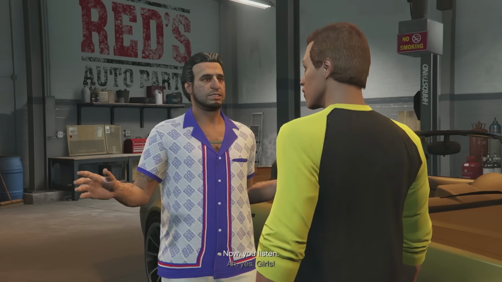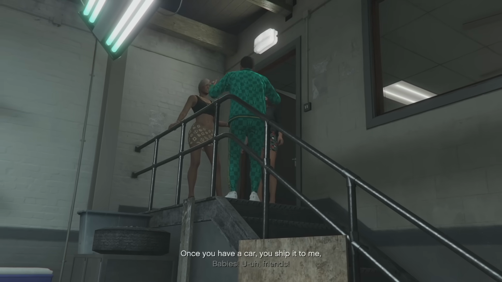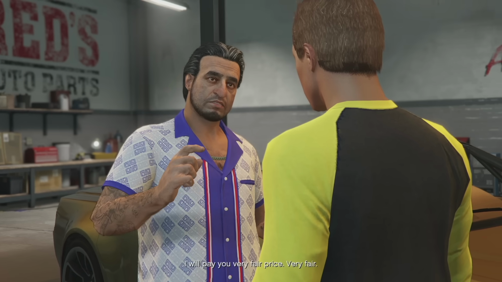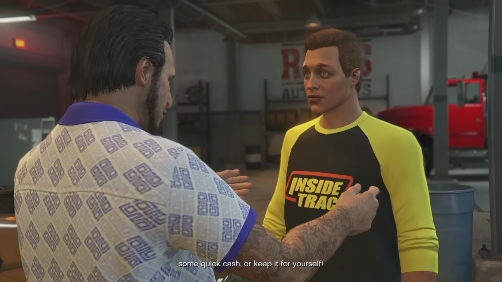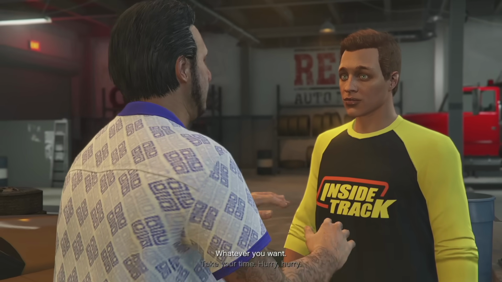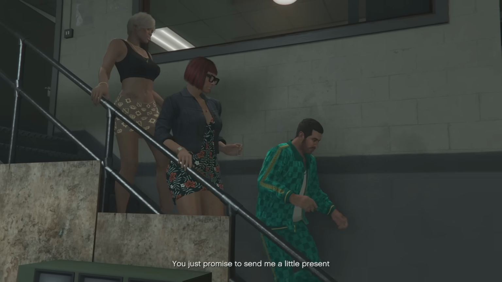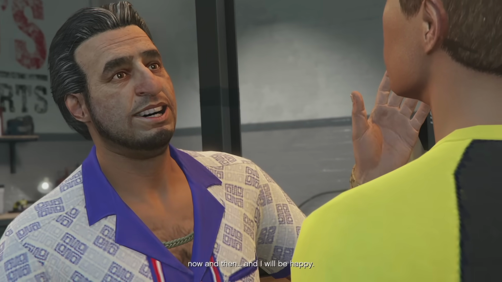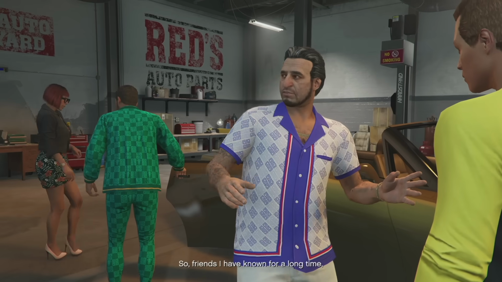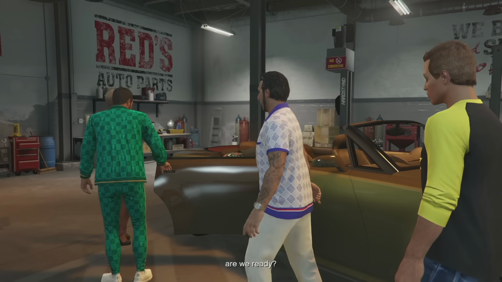Ah, yes. Now you listen. Girls. Once you have a car, you ship it to me. Friends. I will pay you a very fair price. Very fair. Or you can break it down into parts for some quick cash, or keep it for yourself, whatever you want. You just promise to send me a little present now and then, and I will be happy. Okay, my friend? So, friends I have known for a long time, are we ready?